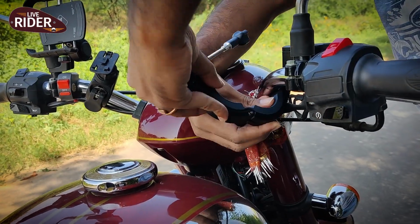Hi everyone. So today we came out just to install the GoPro mount. Let's see where we can actually install it. Let's do it. Let me try over here.